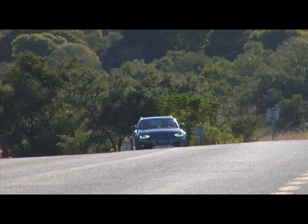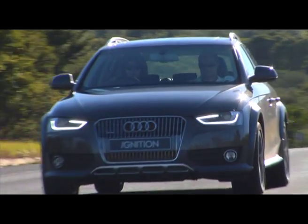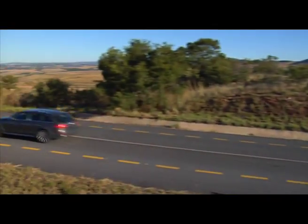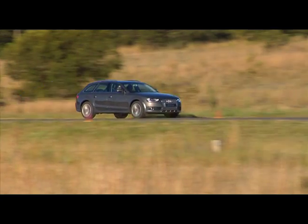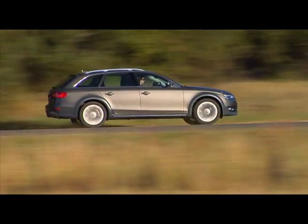But I think that they're becoming more honest in the way that they sell these on-off-road all-rounders, in that most people don't go up into the bundu in Namibia and Angola, and they don't do it in the SUVs. No, they don't. So why buy an SUV? Why pretend? Why not just get something that still gives you the practicality, but has 180 millimeters, which is still a hell of a lot more than you'll get in a sedan.